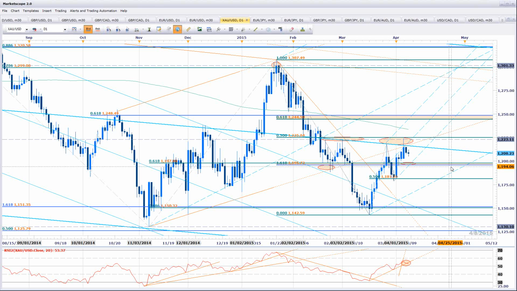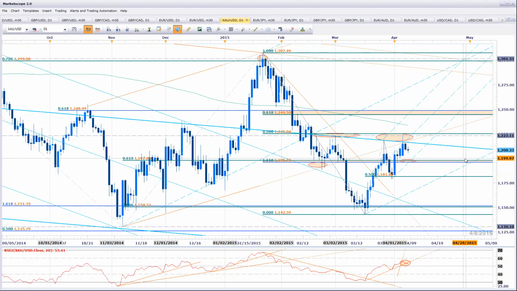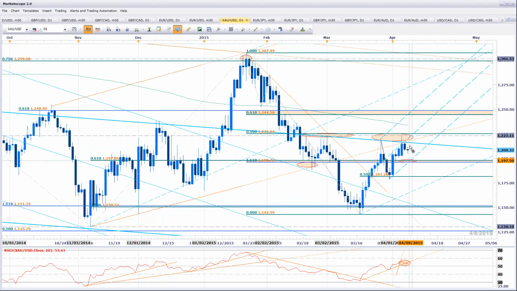So the trigger just gave out in the momentum. Again, we want to see this close below that today, but if it does, I fully expect you'll see that drop too, Sandy. Again, we're right in the middle of this range, so these are the levels of which I'd start getting interested in gold again.